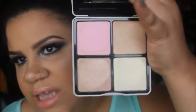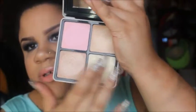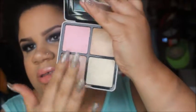And here is how the highlighters look. I swatched them and they're kind of chunky, but I'm pretty sure they transfer well. Let's just swatch them right now. So let's get this one in here, this one in here, and this one, and let's see how they look.